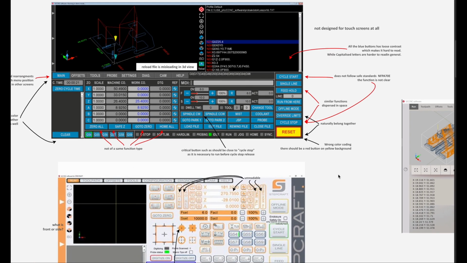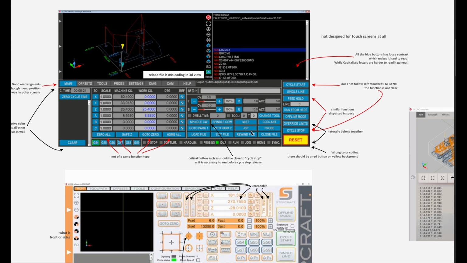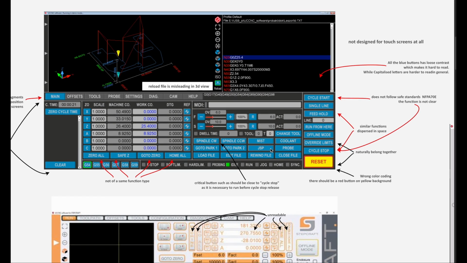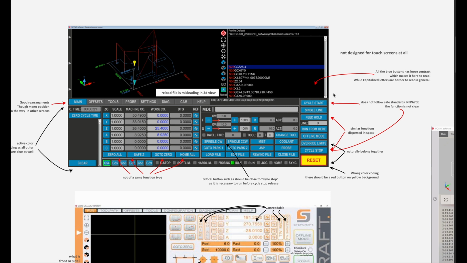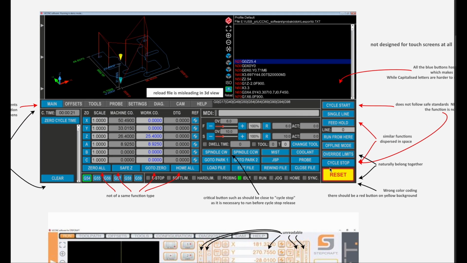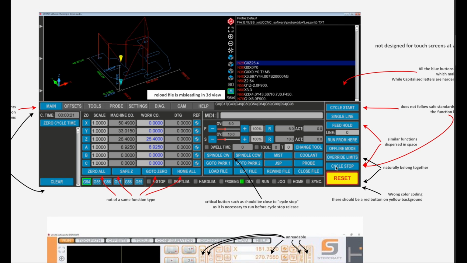The same applies to people who actually program the UCCNC program. Hire a UI designer. Don't sell stuff which is better than Mach 3 or 4 visually, but still far from perfect. This should be redone. At least the common standards should be followed. Please do redesign it. Think about it. It's not a sandbox where you put the buttons wherever you have a space. You have to think from the user experience perspective, and do the design this way. This will save us tools, money, time, brain cells if you do it right.